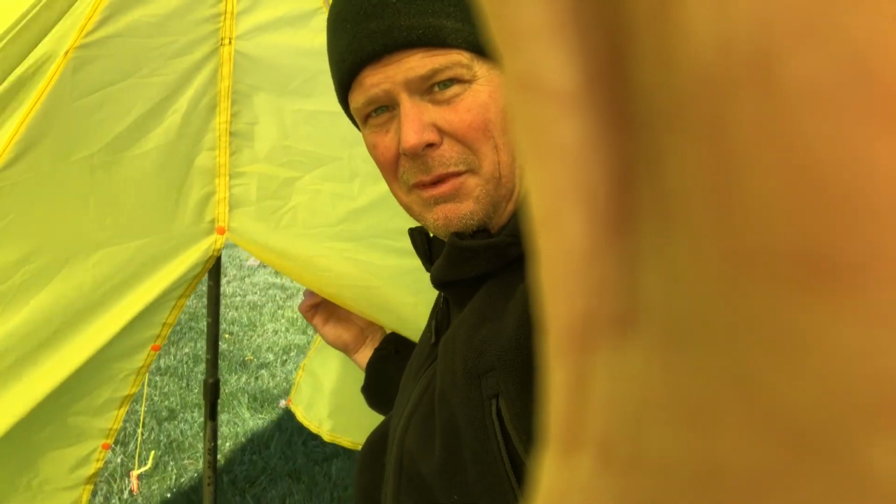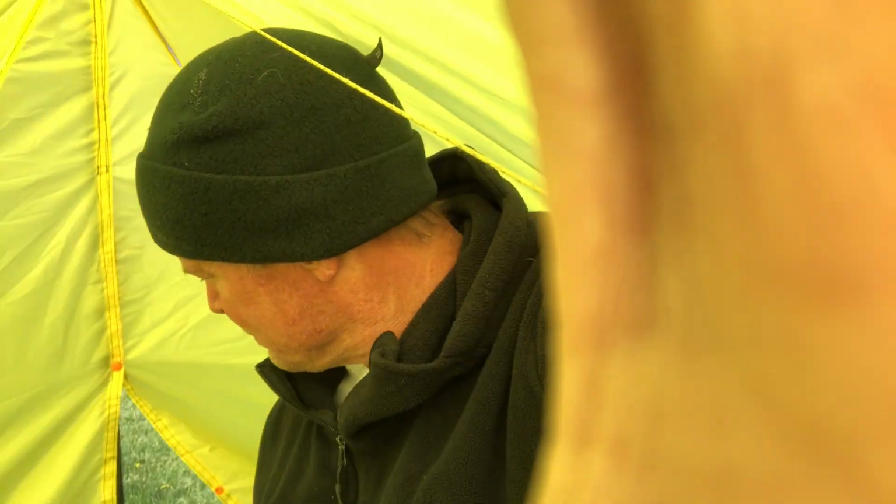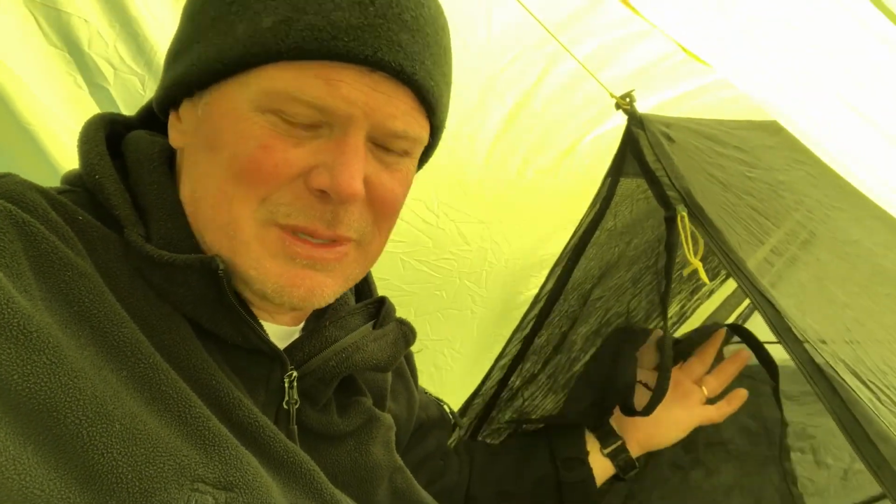And now I'm inside the vestibule area of this tent. As you can see, there's lots of headroom for me. I am down on one knee. But behind me, I can easily get to this door. I have plenty of room to take my shoes off, put them back on. If it's raining outside, I can easily climb in here, button everything up, and then climb into the tent. The screen right here beside me.